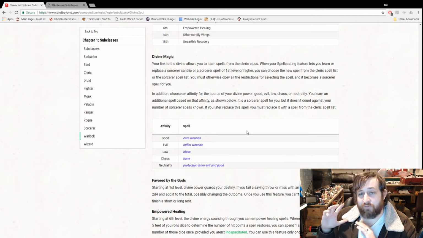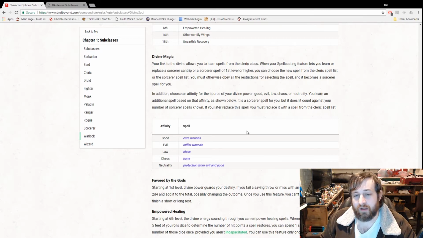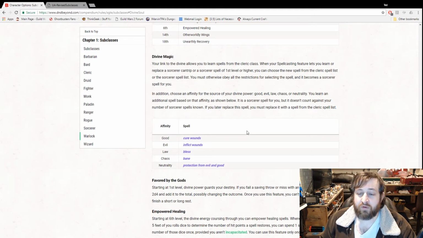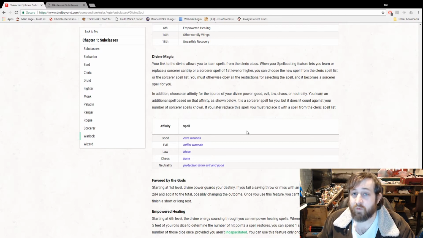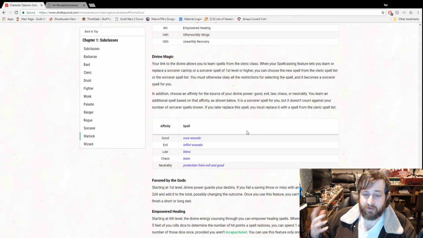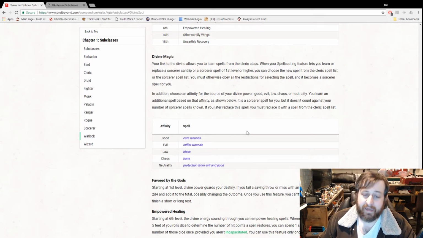So, you now have 2 full spell lists to choose your 15 spells from. However, they do give you a little bit of a boon in that, in addition, you choose your affinity to your source of power: good, evil, law, chaos, or neutrality, and in doing so you learn an additional spell. Just one, but it's always learned, and it doesn't count against your sorcerer spells known. If you're good, it's Cure Wounds; if evil, Inflict Wounds; if law, Bless; if chaos, Bane; and if neutrality, Protection from Evil and Good.